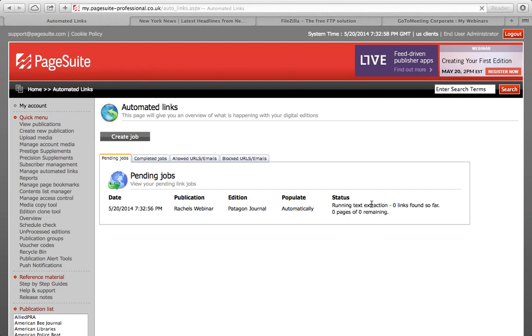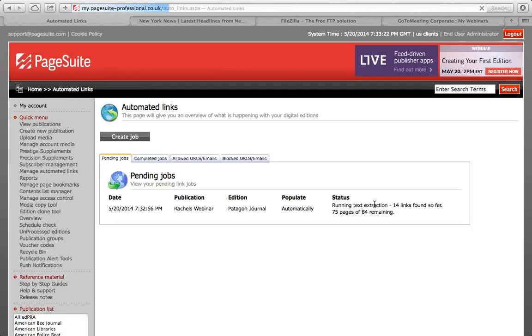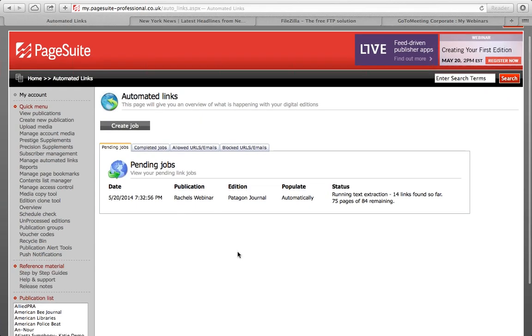So it's completely starting from scratch, and it's going to be picking up hopefully new links. So if I refresh this, hopefully we'll see that it's running through the processors currently. It might take a little bit of time. Yep, it's going through right now. You can't check this in the schedule check, unfortunately. This is one of the areas that you just have to keep an eye on. But it's going pretty quickly, so we can check back in a few minutes and see how that goes. But for the sake of the question, that's how you go about changing those automated link options at a later date.